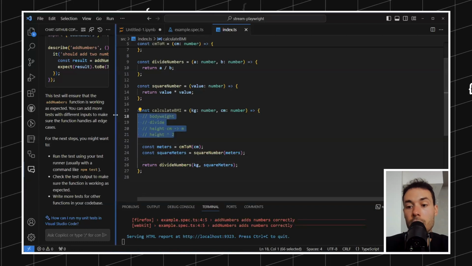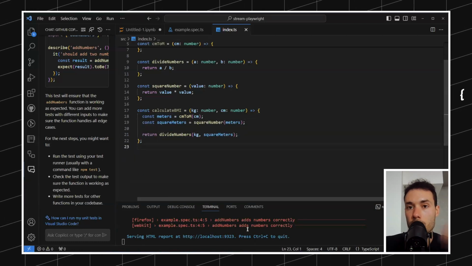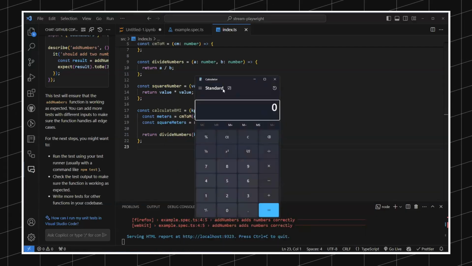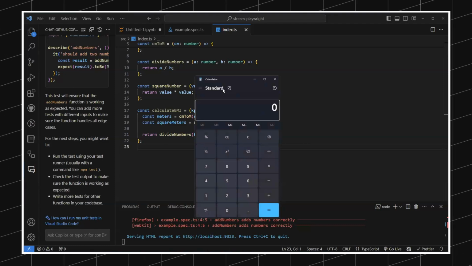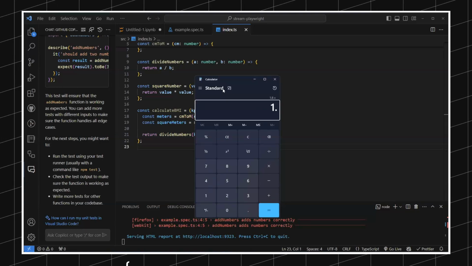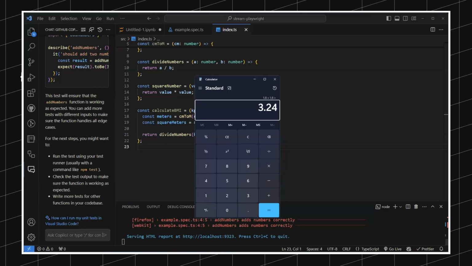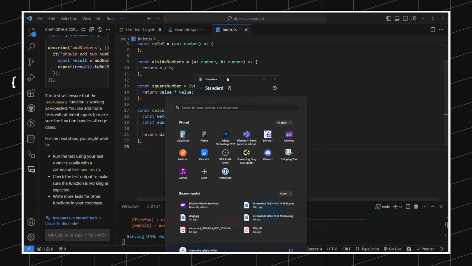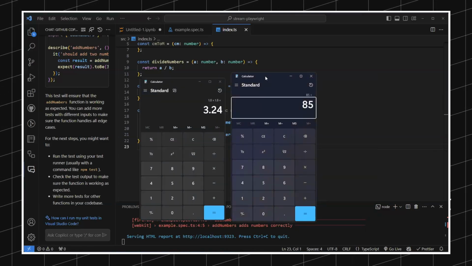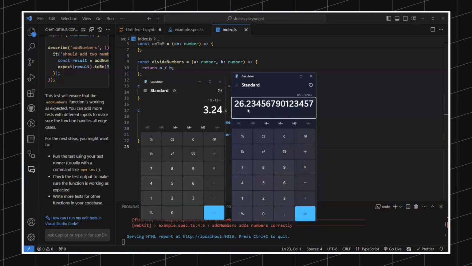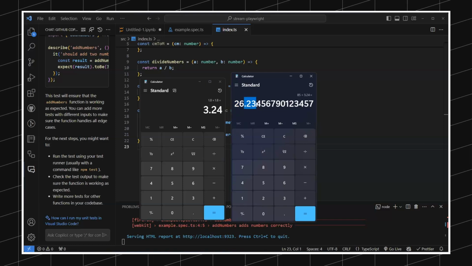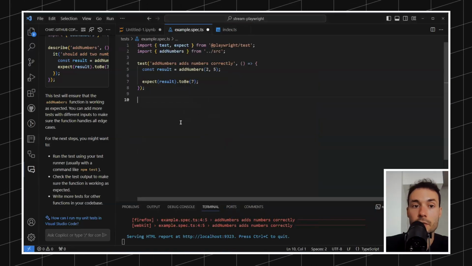Okay, so if we did it correctly, we could try to test this. And let's just do a quick test. Let's open the calculator here. Say I have somebody who is 180, and I'm going to multiply that 180 again. So I want to now test somebody who is 180 and weighs 85. Okay, so if we have 85 divided by 3.24, we should expect the result to be 26.23, right? So we can create the first test for this.